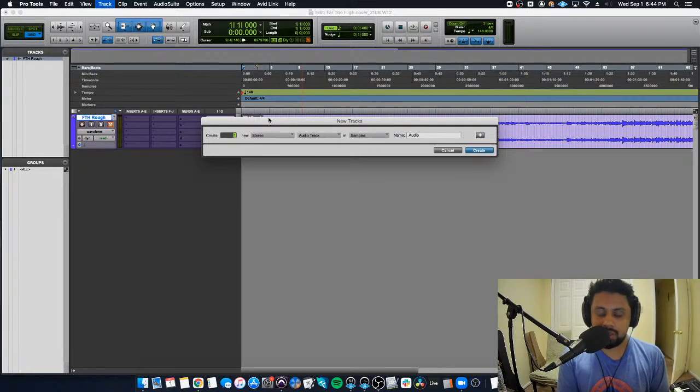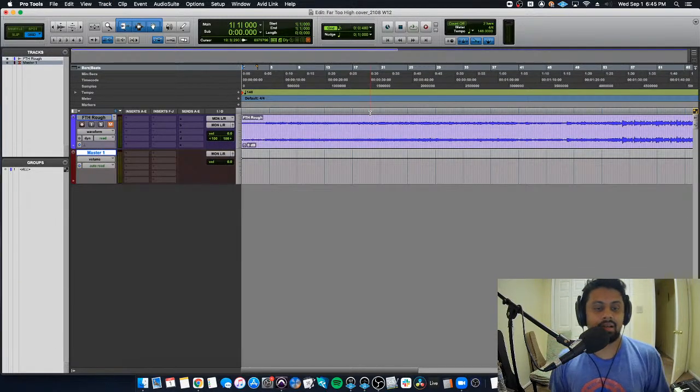Now, if you still hold Command and press up and down, it changes the type of track that you choose. So right now it's on audio track. If I press down, it'll change to aux, master fader, VCA, MIDI, instrument, right? So Shift-Command-N, Command-right arrow to change to stereo, Command-down arrow 1, 2 to change to master. All right. So there you go.